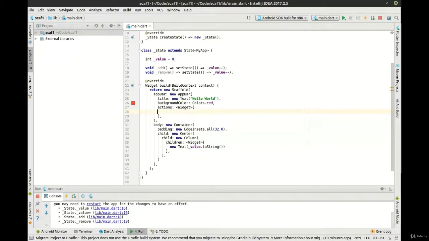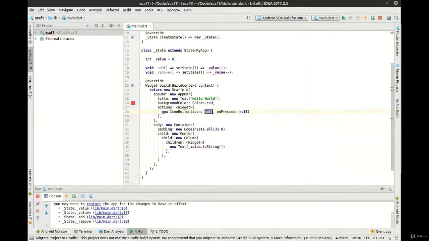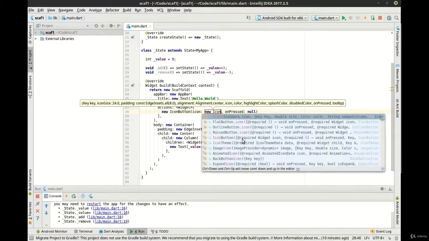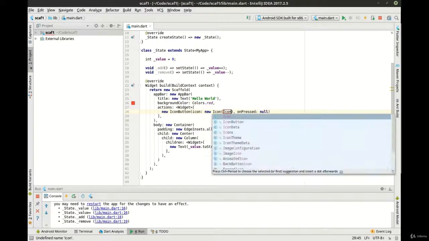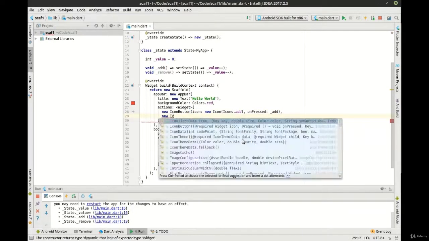Now, let's make some buttons up in this action. We want an icon button. And let's add another one.